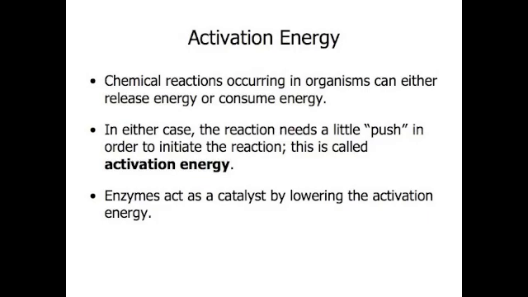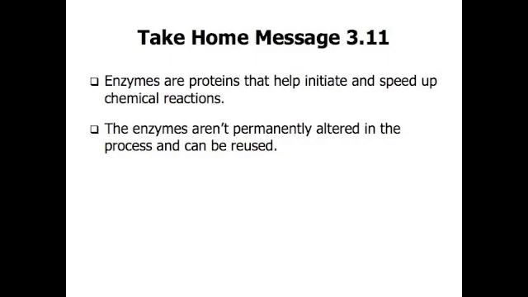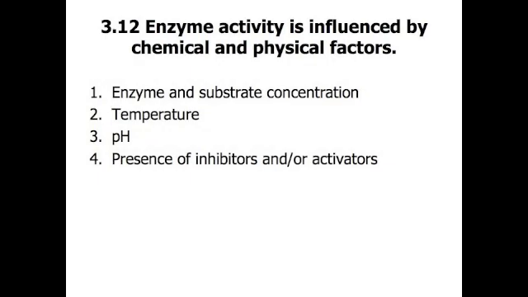to metabolize. And that brings us to our take-home message for section 3.11, and that is: enzymes are proteins that help initiate and speed up chemical reactions. The enzymes aren't permanently altered in the process and can be reused. Moving on, if not for enzymes, almost nothing would get done in cells. Enzymes do not alter the outcome of reactions, but without the chemical nudge they supply, often increasing reaction rates to millions of times the uncatalyzed rate, the processes necessary to sustain life could not occur.